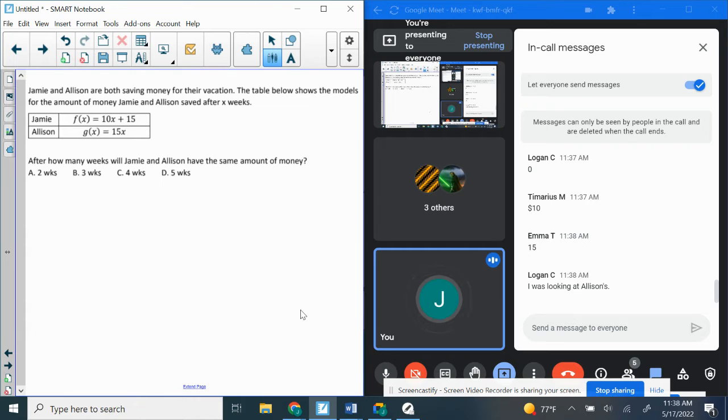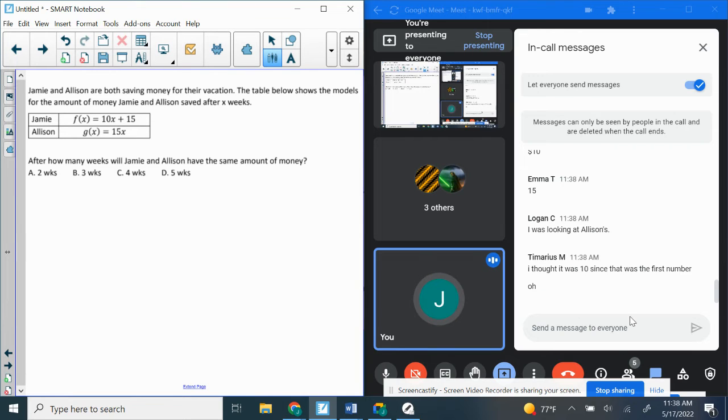How much money is Jamie adding to her account every week? Nope. The number attached to X is how much it changes. That's your slope, your rate of change, your M. The number without an X is that constant amount. You put the money in there and then dot, dot, dot happen to it, depending on what's in front of it and how it's laid out. But the number that does not have an X is the non-negotiable fee. Yep. So in Jamie's, how much is she adding to her account every week? If X is the number of weeks.